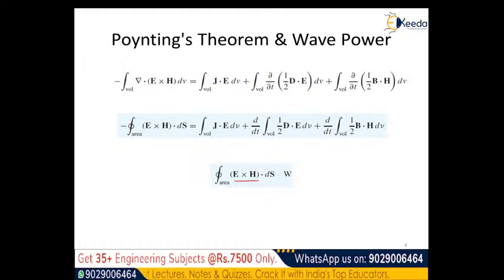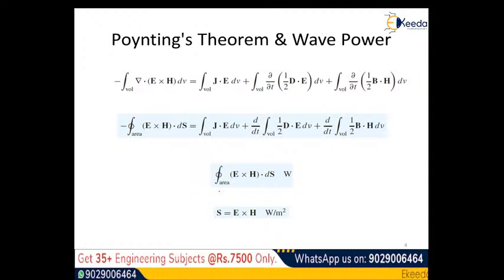Few of the books refer to it as capital P and call it the Poynting vector, and a few refer to it with capital S. Either you denote it by capital P or capital S, no matter, just mention it to be the Poynting vector and keep the consistency of using the same notation throughout your work. Here I am going to prefer to denote it by capital S. So capital S is simply the Poynting vector, obtained by the cross multiplication of E and H.